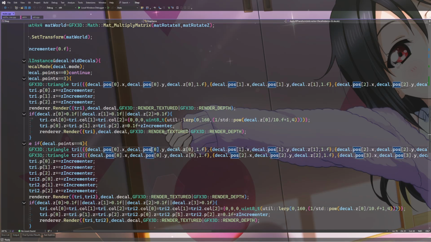So basically, the z-axis becomes the y-axis and vice versa? Or the z-axis is just 0. Or... No, the z-axis stays the same. No, that's not true, is it? Right now we're drawing it flat on the ground. The z is currently the same, right?